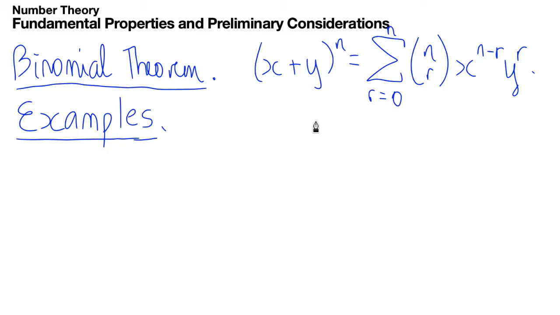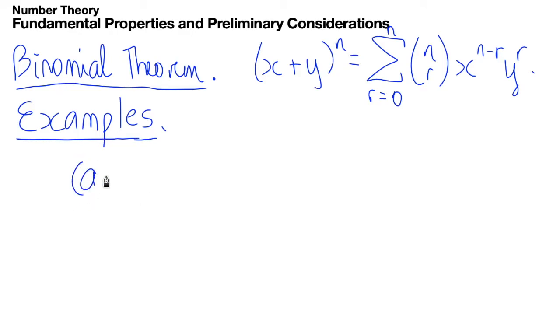So recall our binomial theorem as (x plus y) raised to n equals the summation of n choose r times x raised to n minus r, y raised to r, for all r from 0 to n. So I'm going to give you a bunch of examples. Shall we have the first? This will be very much a series of examples first.